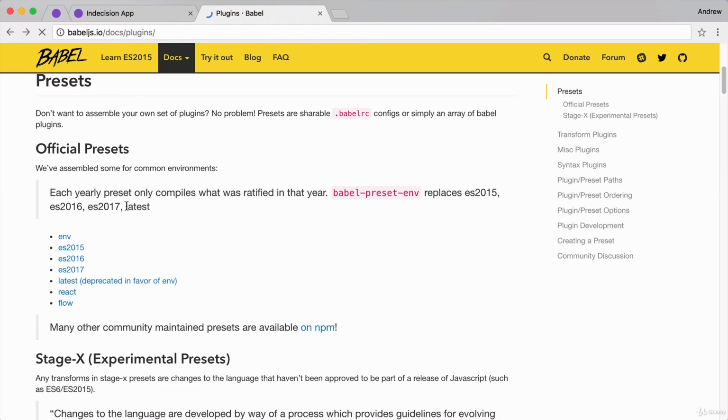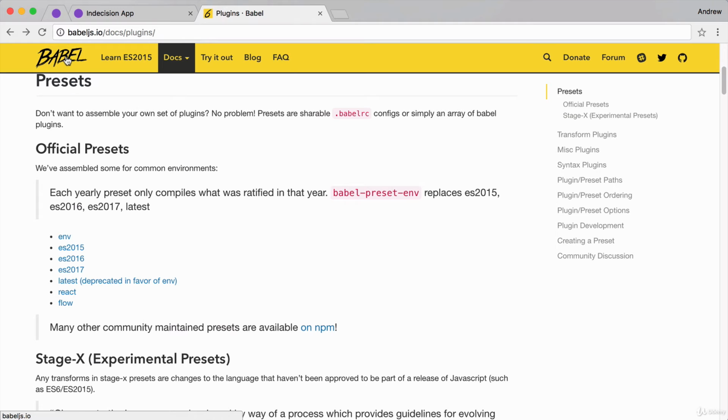Now if we go back real quick, we're also using the env preset, which includes these three guys right here. This is going to give us access to all of ES6 and ES7 features that we've come to know and love. So when we include the env preset, we're going to get things like const, arrow functions, and the rest and spread operators, all of which we'll be covering later in the course. So all we're going to do is install three things.